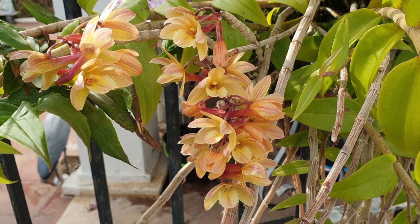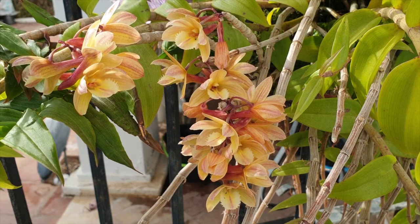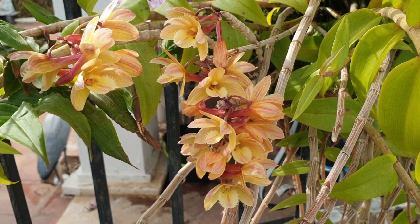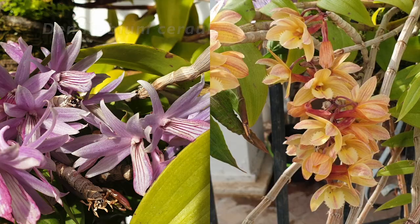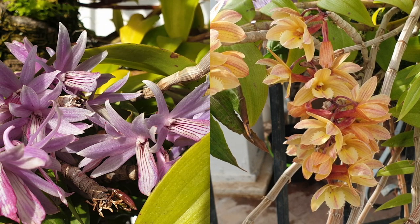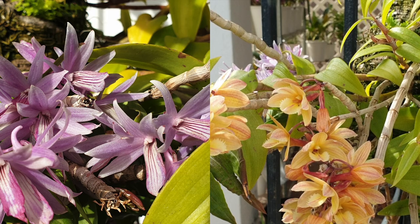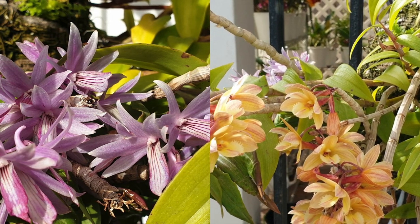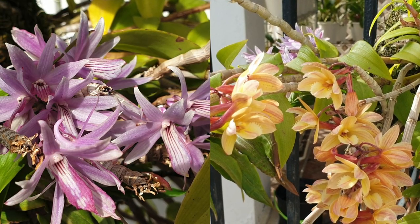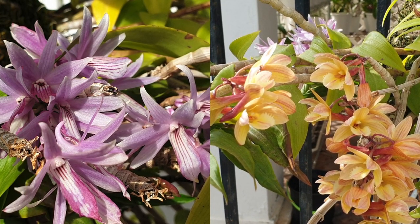Please do not be confused by the background, but this Dendrobium is on a community mount together with a Dendrobium aphyllum, obviously not in bloom, but tucked away behind the blooms is my ever-blooming Dendrobium seraula. I'll be inserting pictures. Sharky being a little bit late in the season, it's the first time I'm seeing the two Dendrobiums actually bloom together, but I do love how they complement each other. Seraula has been in bloom since, oh, I don't know when, May, June. It is just a constant bloomer. And for a species, it's just insane that this orchid keeps on blooming.